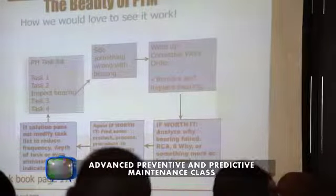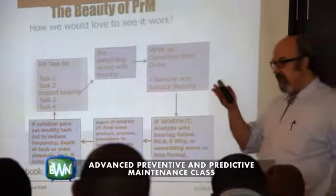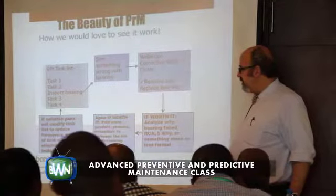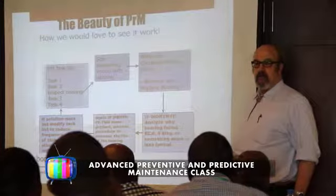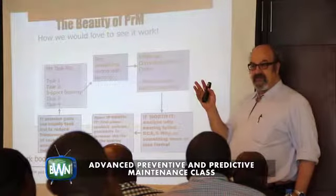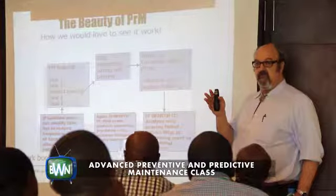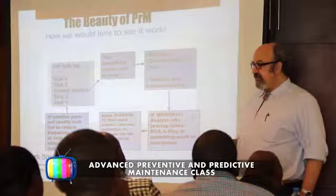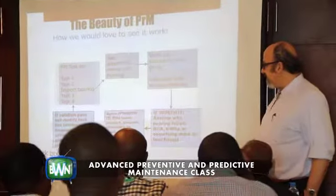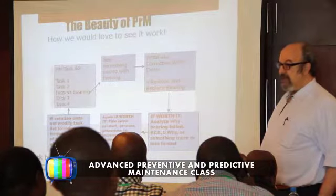Now, what you guys in the oil business know, what does this create? I think you all use the same phrase called MOC, management of change. The issue with MOC is you can't change something like this without having engineering look at it to make sure it'll work and be safe.